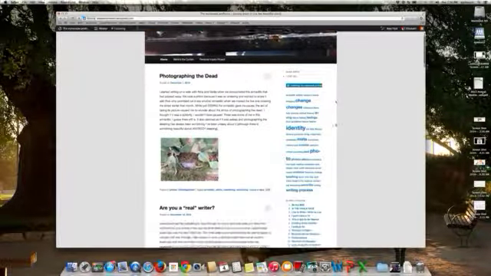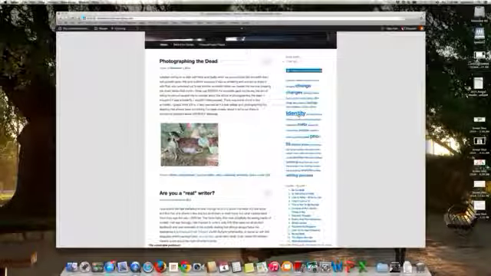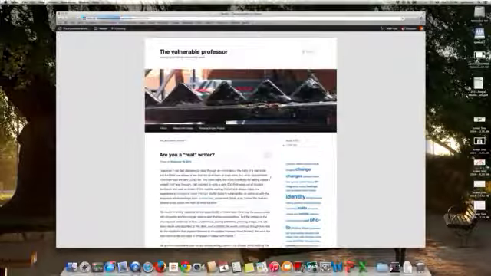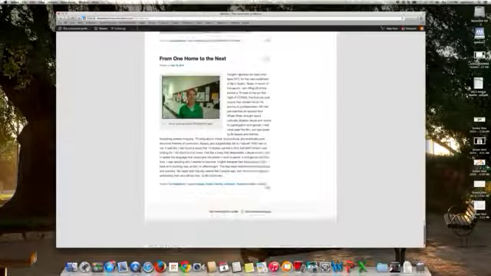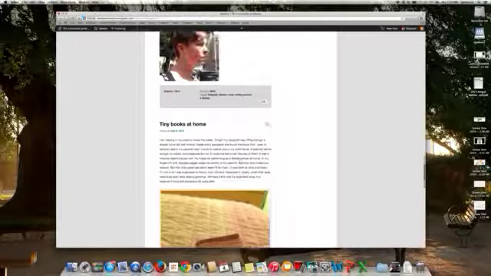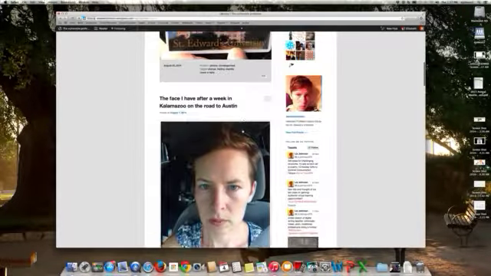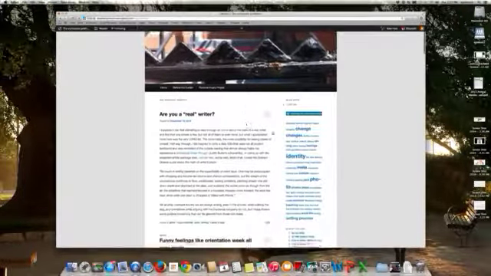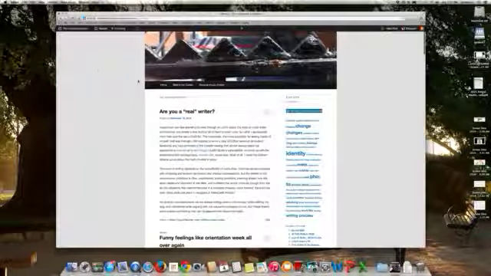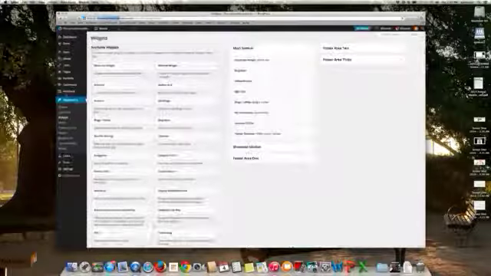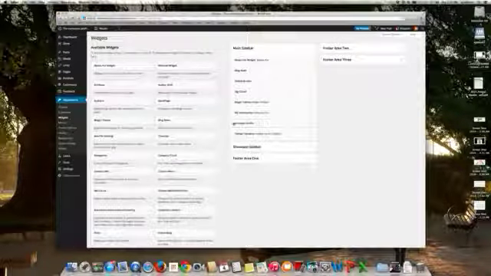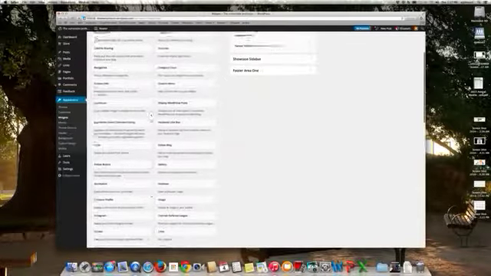So all the posts that I've tagged with identity, readers can come to my tag cloud, click on identity, and they can read all the posts that I think have some connection to identity. Kind of like an index in the back of a book, but represented visually like this. So if you want to have one of those tag clouds, you come into widgets, and you can see over here in my main sidebar I have tag cloud. I'd taken it from over here.